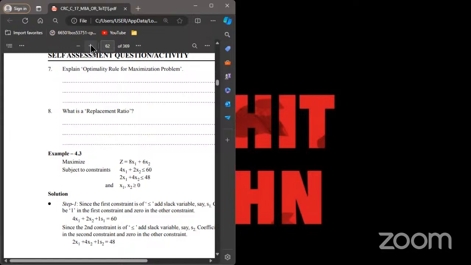When you have changed the constraints, you have to change the objective also. It is already equal to, so z is equal to 8x1 plus 6x2 plus 0s1 plus 0s2. This is how we change the entire numerical to suit the requirements of simplex. Is that clear?